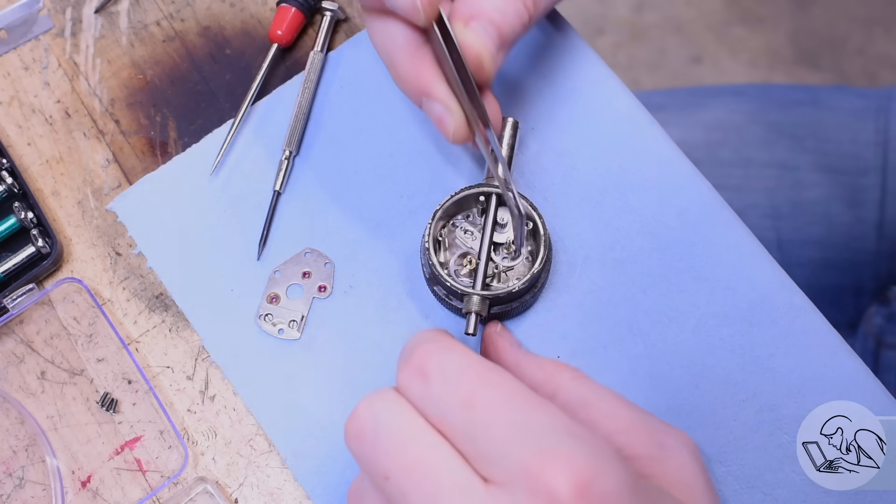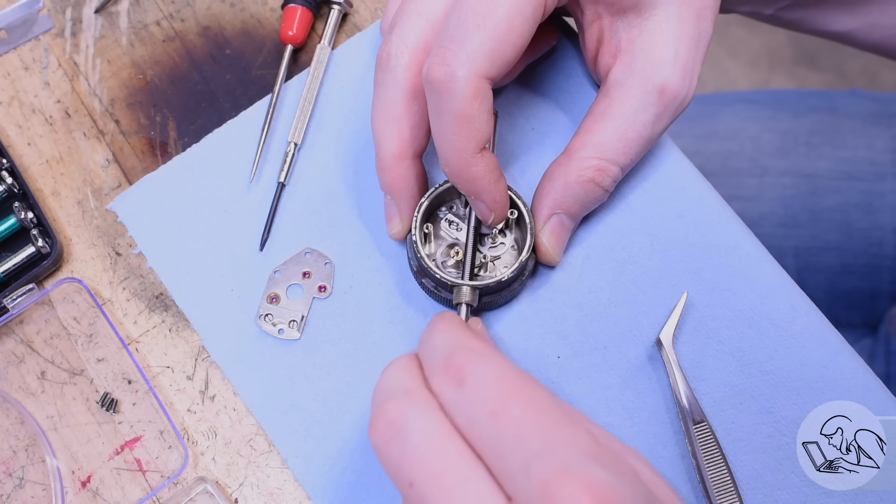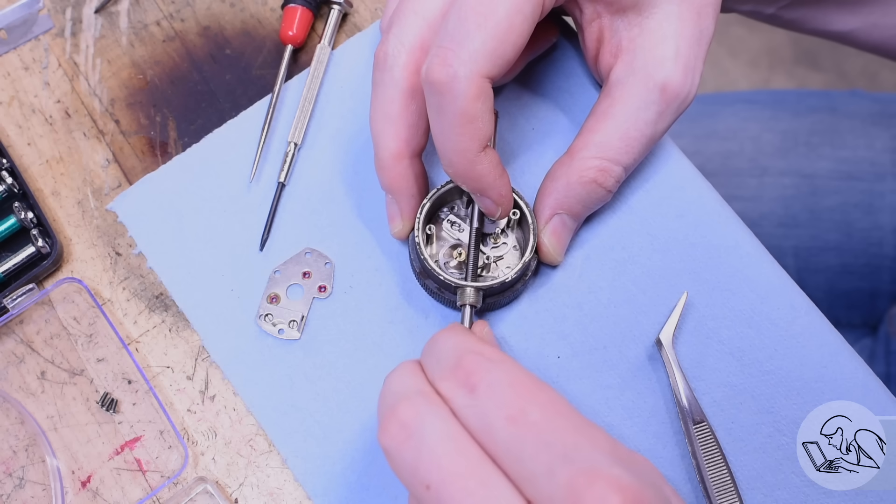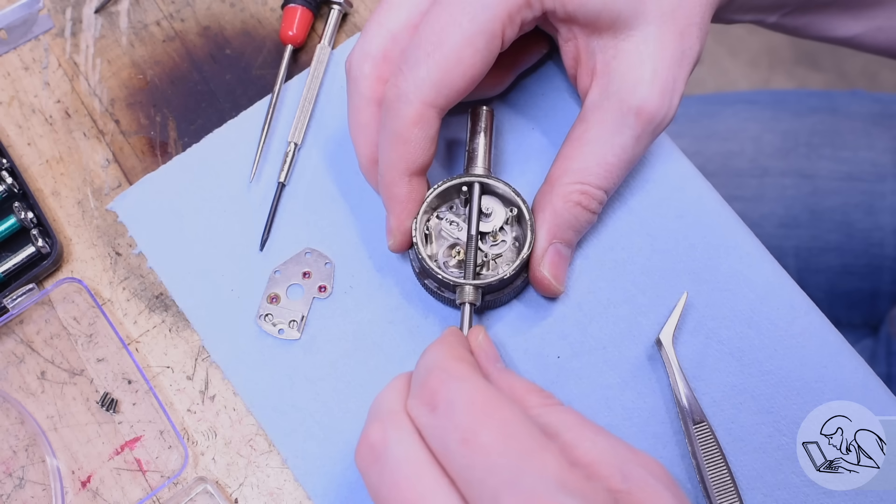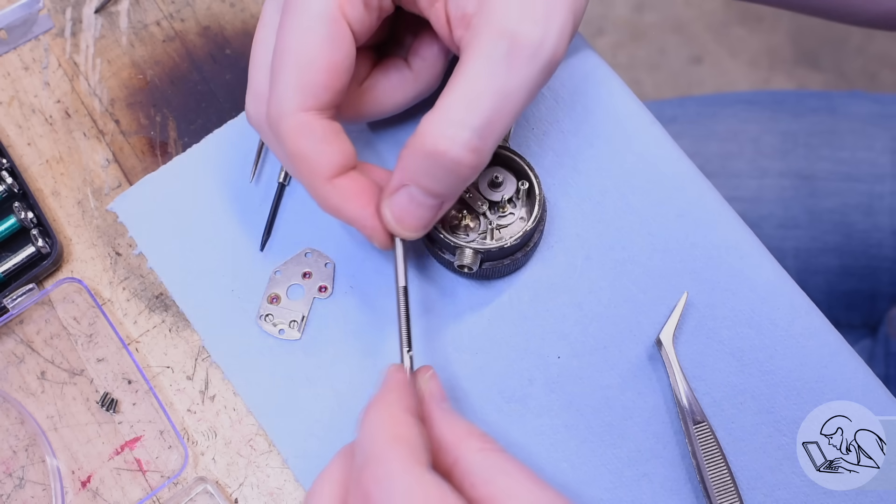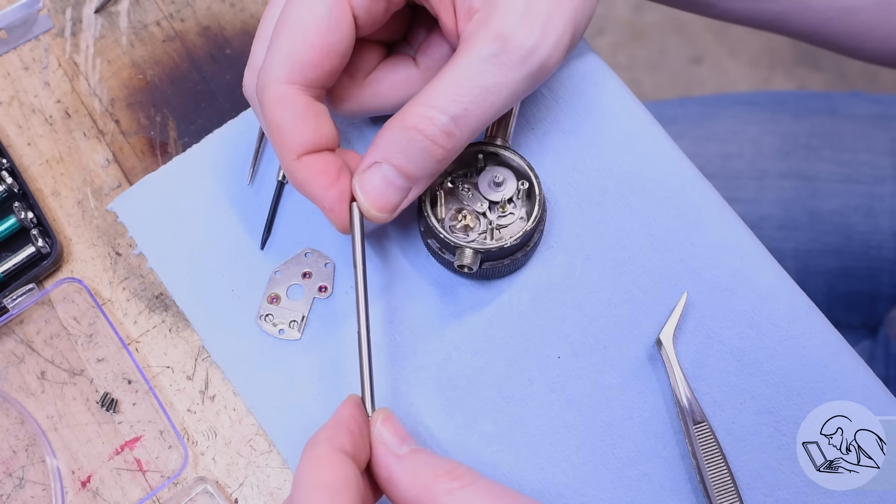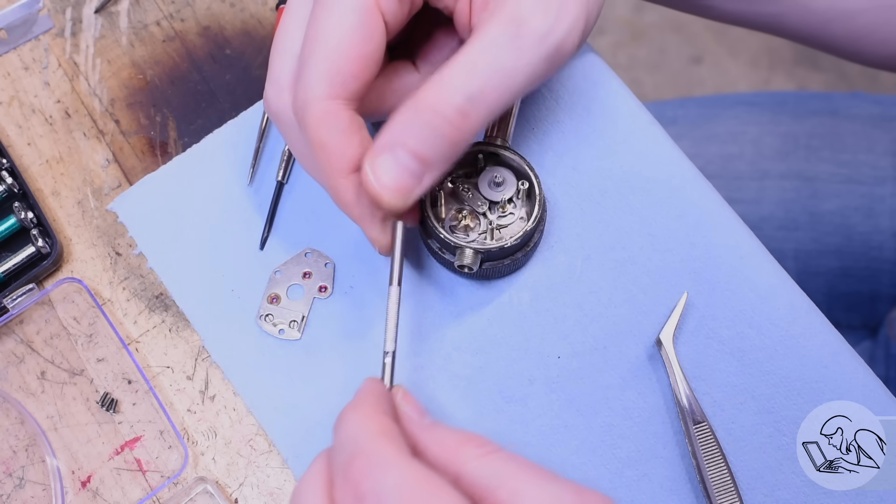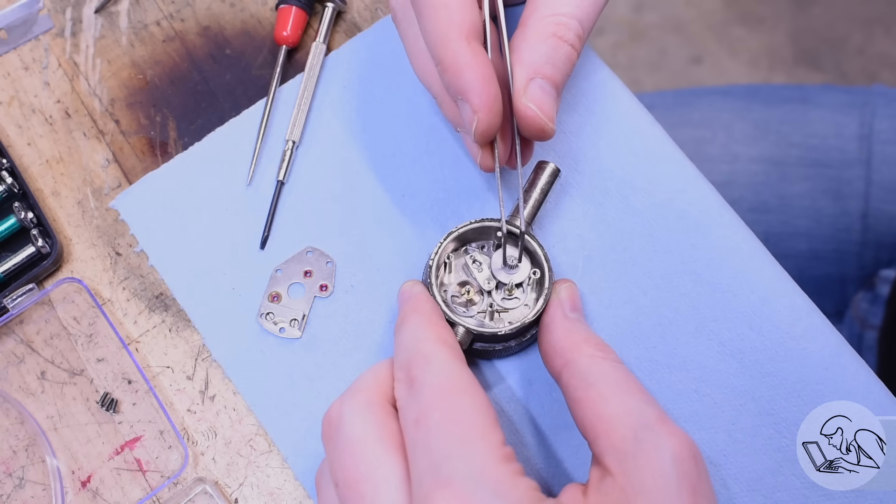I'll fish that spring out of there. And now I can rotate the plunger so that the rack is clear of the pinion there that drives the mechanism, and I can slide that out of there. It looks like it's in good condition. It's good to clean those up because those are often gummed up with varnish and shop crud. It's often what makes an indicator stick.